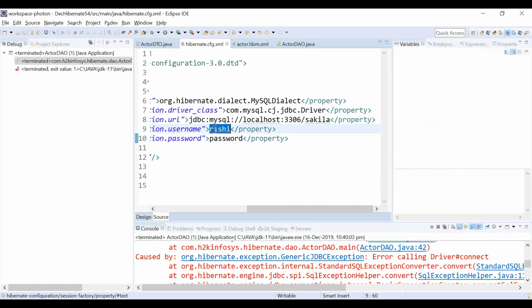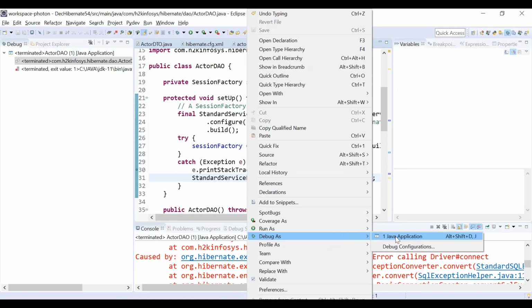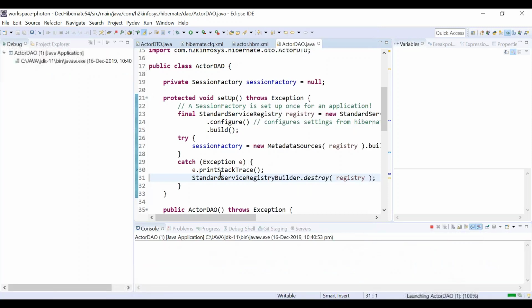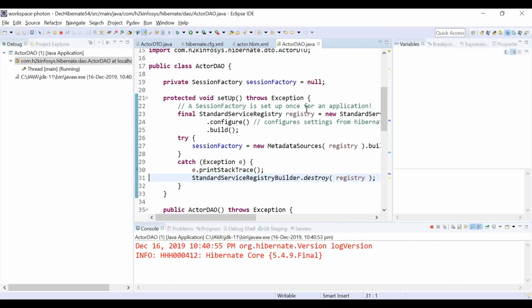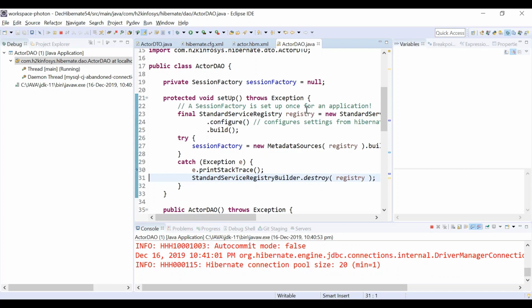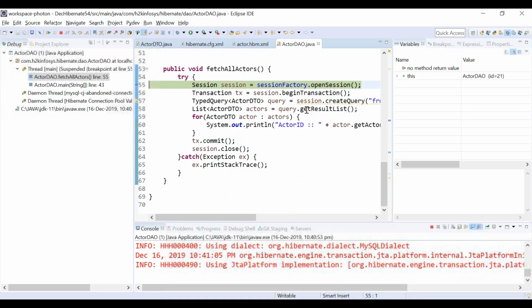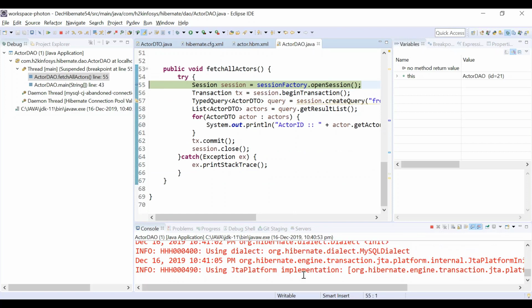So access is not provided for that. So root is the one I want to try access with. Okay, so I'm not getting any error now.